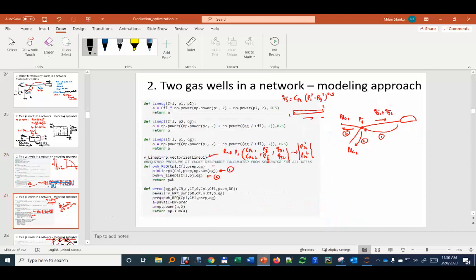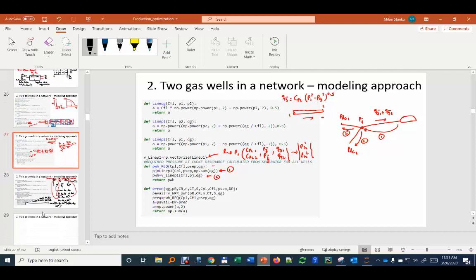Then I discussed the flow line and the pipeline equation, and then I created a function that receives a vector, the flow line pipeline coefficient, and then P separator and the rate vector, which has the rate of 1 and 2, and it is going to give me the required pressure at the discharge of the choke. This has a bit of an unfortunate name. I call it wellhead pressure required, but it's essentially the pressure that I need at the discharge of the choke to flow against this separator pressure.